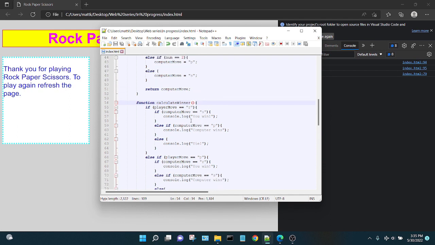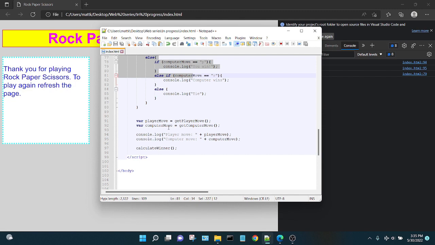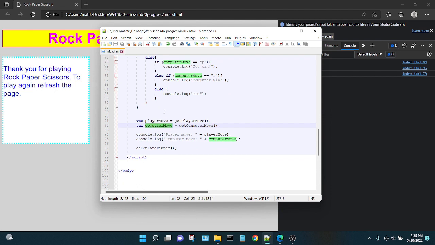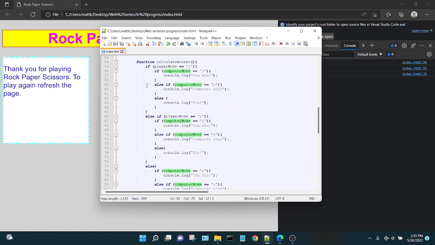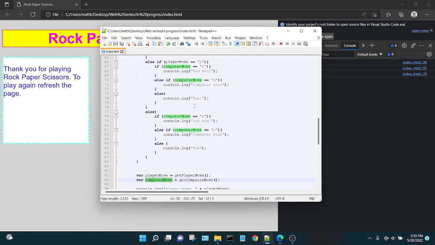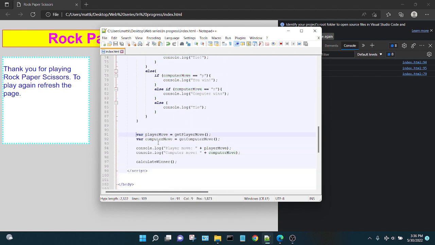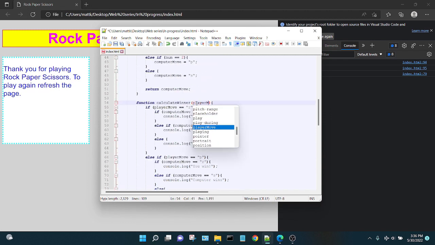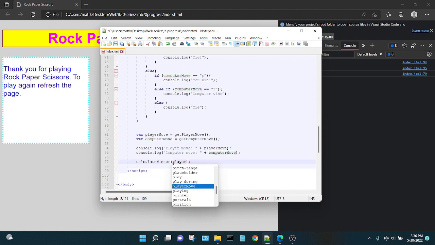Shouldn't I just let JavaScript use these variables instead of creating parameters here? And the thing is, a lot of programming languages do not do that. If you were to do something like that in C++, you would get an error because the function would not know what these variables were. JavaScript is simply an exception. It knows to look for variables outside of a function if they are not created in the function. But I don't really want to do that. I don't feel like that's a good habit to get into, to just hope that JavaScript is going to find the correct variable out here. Maybe some snob programmer is going to have a different opinion from that, and that's fine. But what I'm going to do is just set up the habit of keeping parameters like that. Don't make the code look for variables outside the function. Give them here. And I'm going to add those parameters right back. Player move, computer move, and that is it.